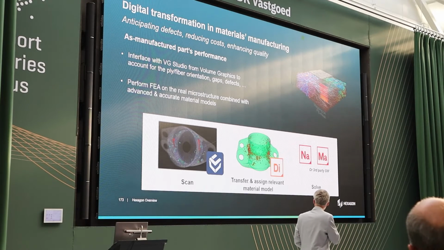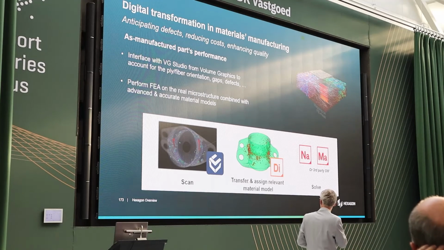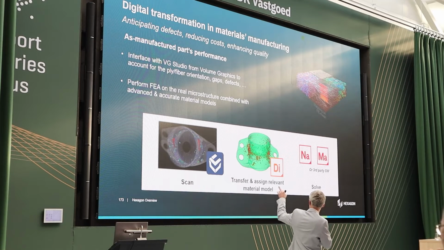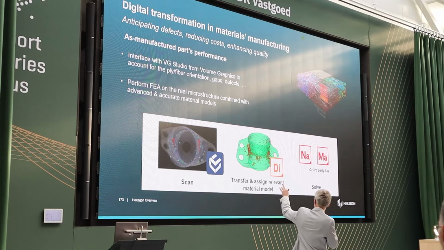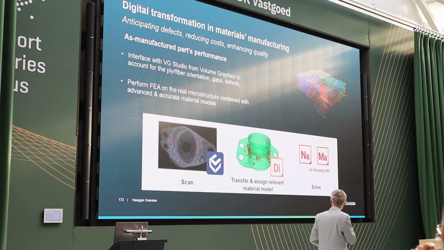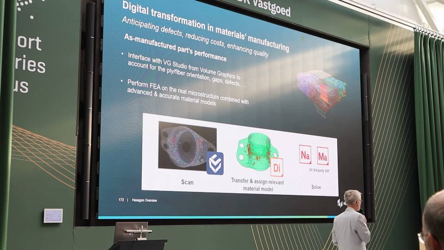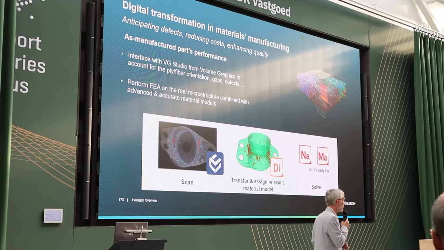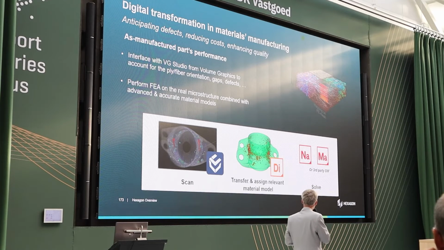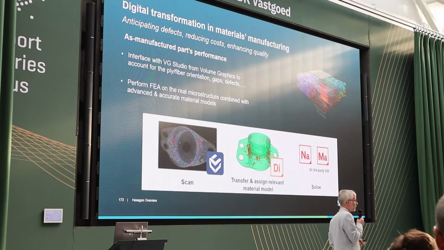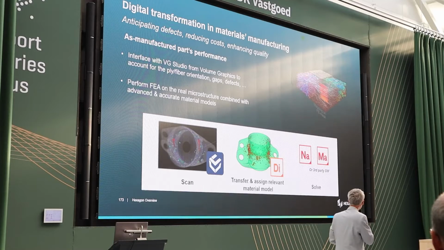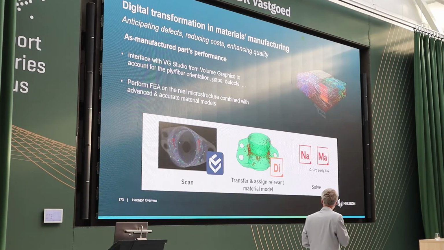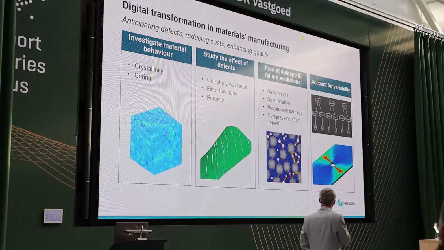And it's the example that we have here with a casting process where you can see all the porosity. These blue and red dots are porosity inside the part. And so we can take this information from the real part, integrate it inside Digimat to predict with Nastran, Marc, or any other FEA software available on the market, the final stiffness and strength of the part as it is produced, taking into account the defects. We have many other applications for this type of thing.